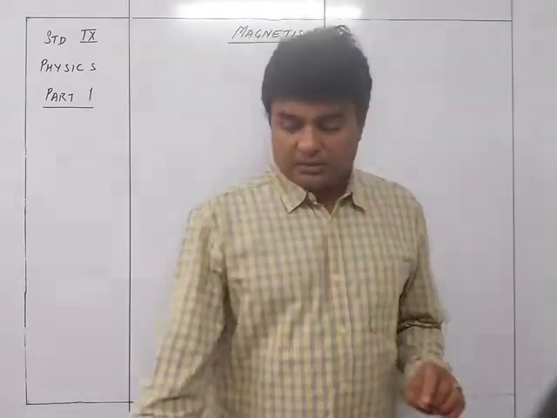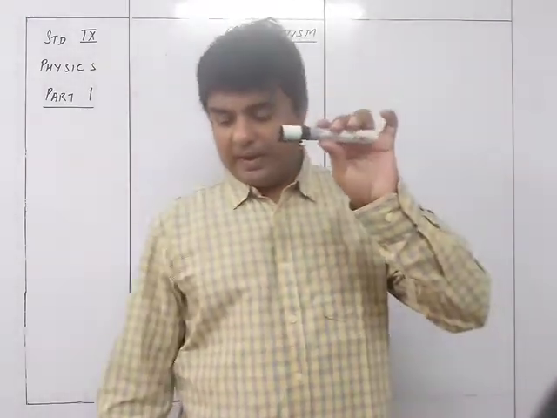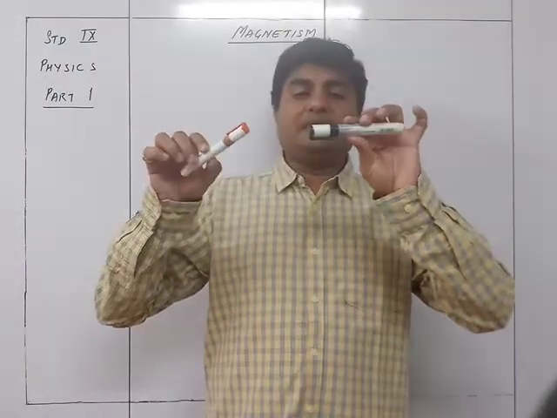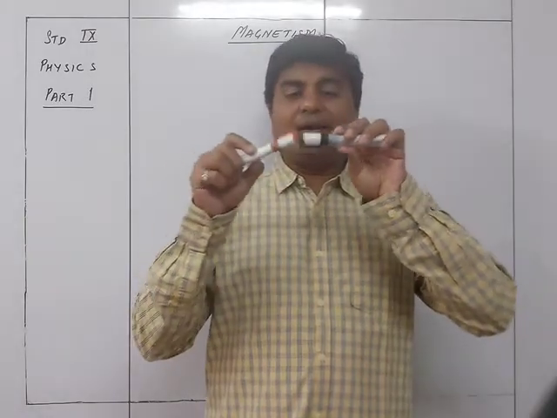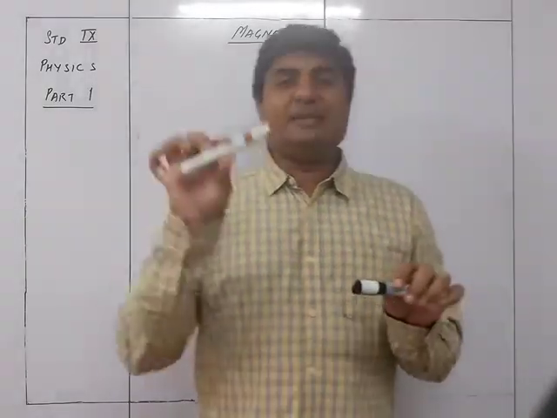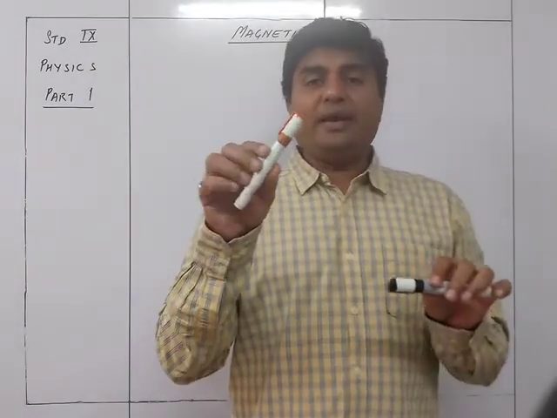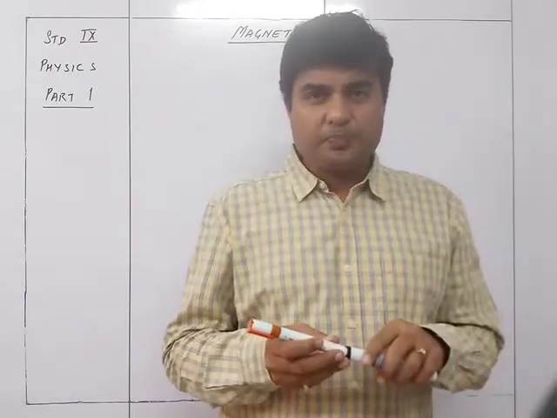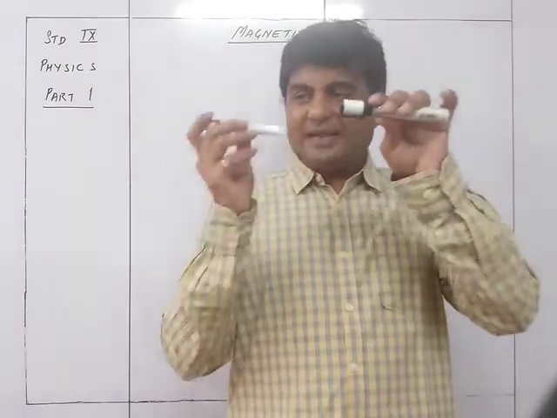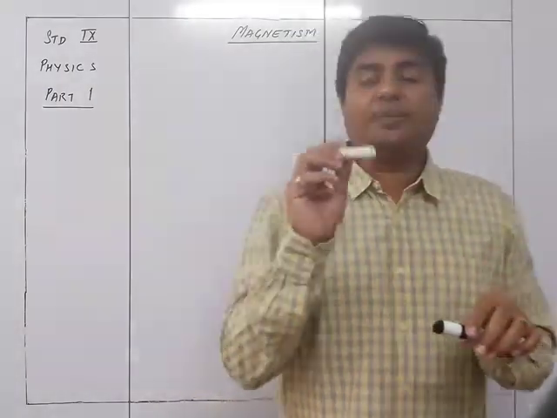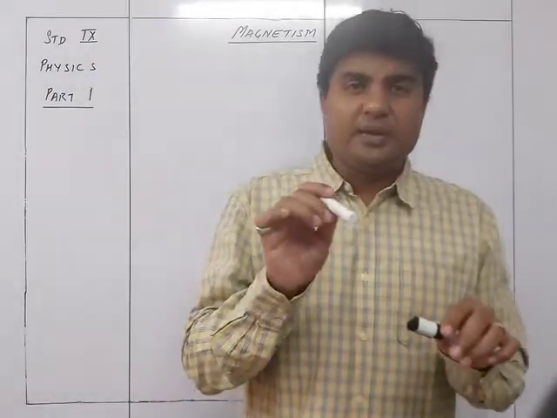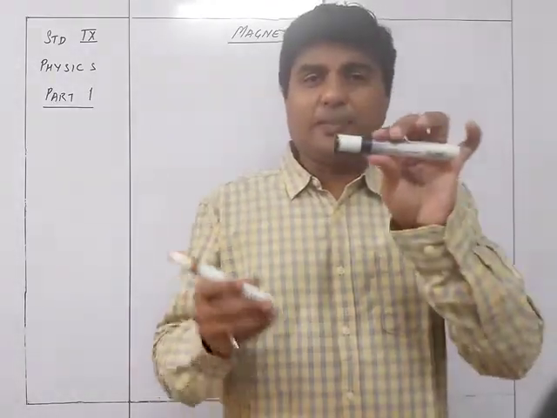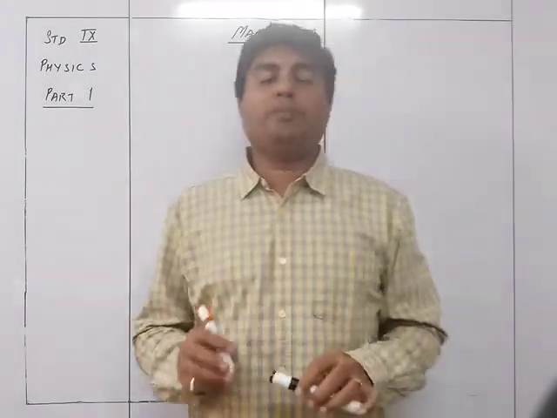Now suppose I take this magnet, and I get this particular kind of magnetic material. Before this magnet can attract this thing, there will be induction taking place over here, wherein an opposite polarity is formed over here, which will give the form of attraction. The attraction between this and this is because this magnetic material has got induced magnetism in it. If there had not been induced magnetism over here, this magnetic property to attract the metals would not have been possible.